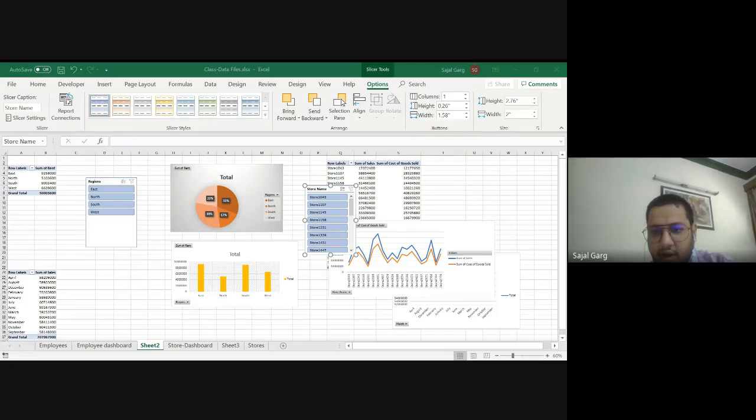Yes, you can. Right now, I'm just showing how the functionality of the slicer will work with the pivot table so that you can easily understand how it is changing the data in the dashboard. When you click on any button in the slicer, it actually transforms or filters the pivot table. And since your chart is made up of the pivot table, your chart gets modified. So it's not directly a slicer linked to a chart, because many people think that their slicer is linked to a chart and they can delete the pivot table because their chart is being created.